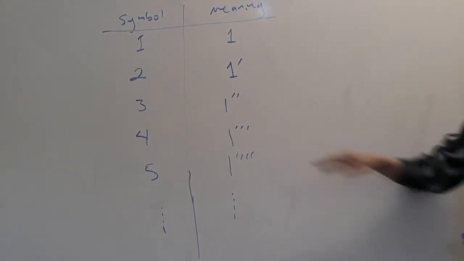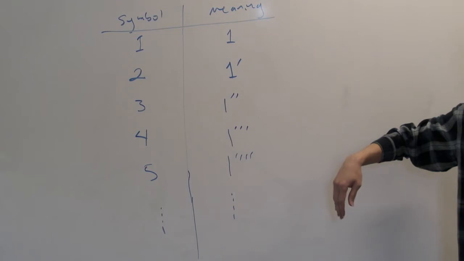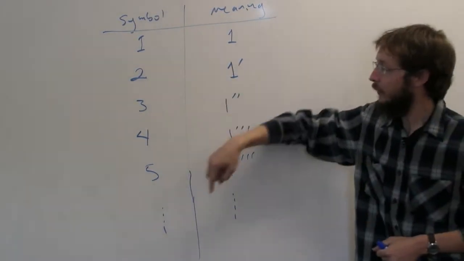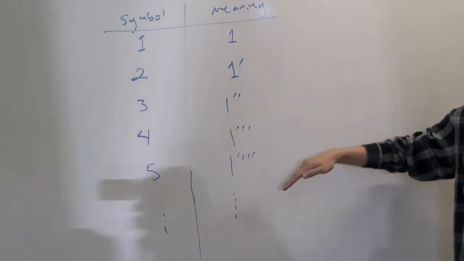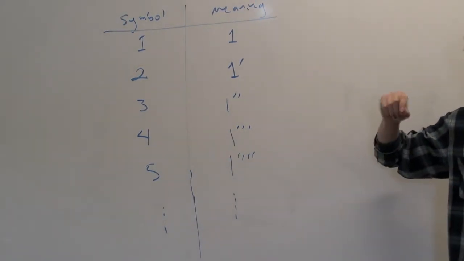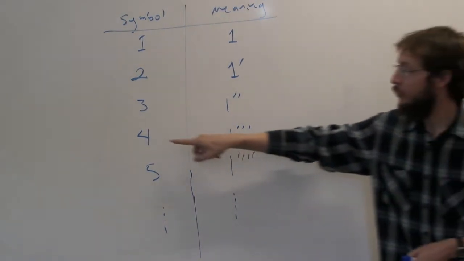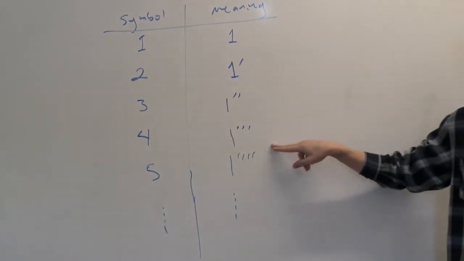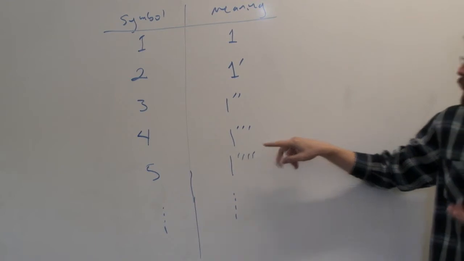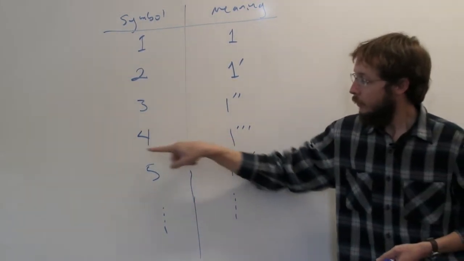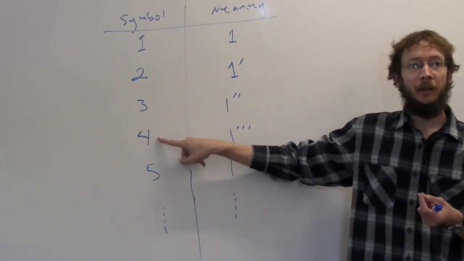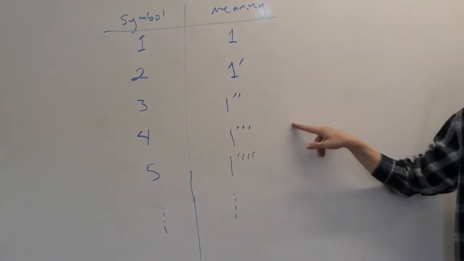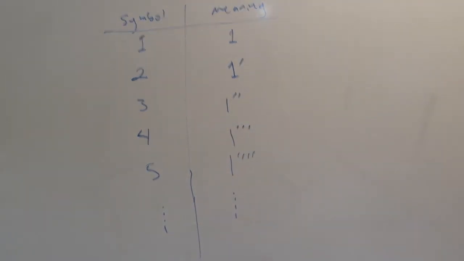We're going to still use these successors a lot. Sometimes we'll use these symbols, other times we'll use the successors. Because what do you have to do? You have to go back to the definition of what 4 really means. And in the context of this book, it means 1, successor, successor, successor. So whenever we do proofs using these numbers, sometimes we'll use the symbol, but other times we need to break it down to what that symbol actually means. And you may need to write it as 1, successor, successor, successor. Okay?